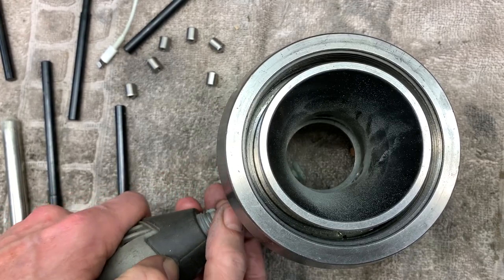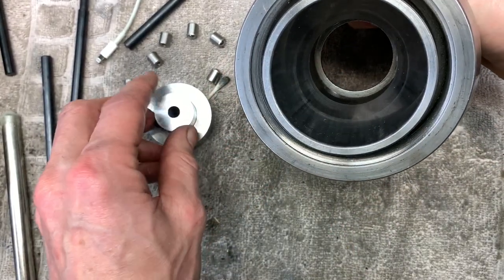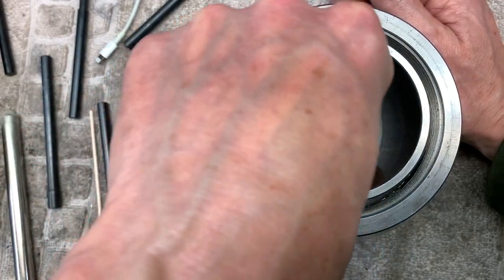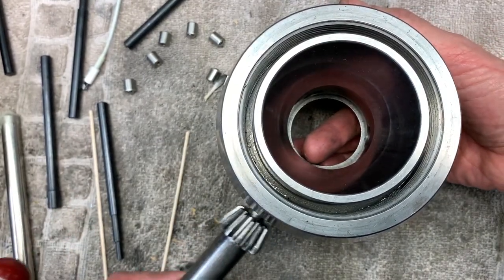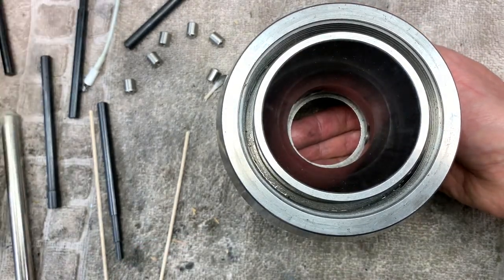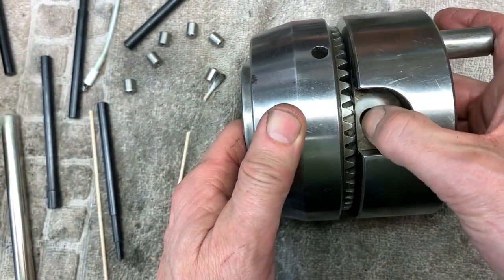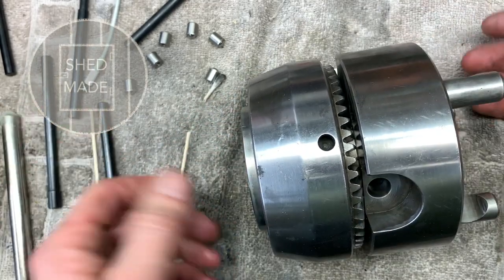Clean it within an inch of its life. I've super-cleaned that out, including the little holes that go through. Now that piece drops in perfect. That little exercise is well worth doing — it's surprising because the key doesn't get deep enough in here to cause upset. Unless somebody's been putting a big bar in here and tightening it with another bar in the chuck — put a big bar in, wrong size bar, and really wallowed on it. Well, there we are.